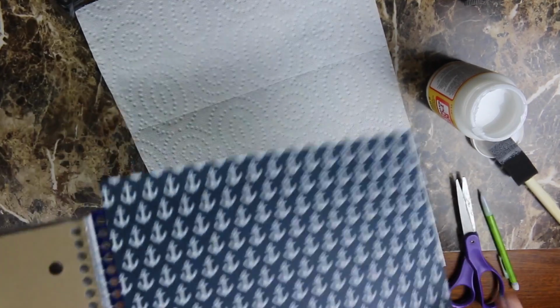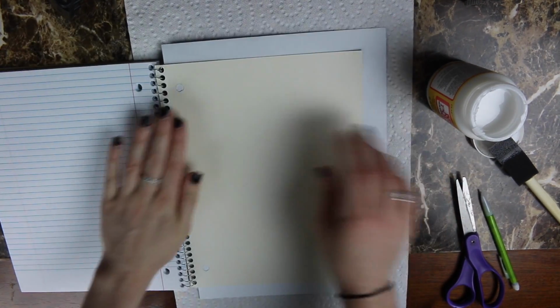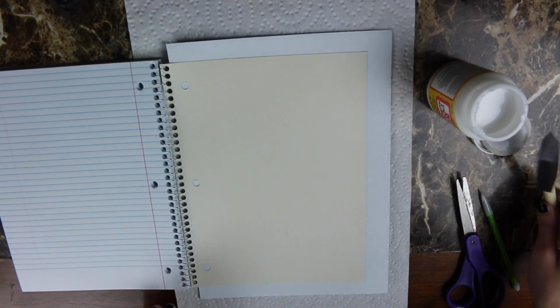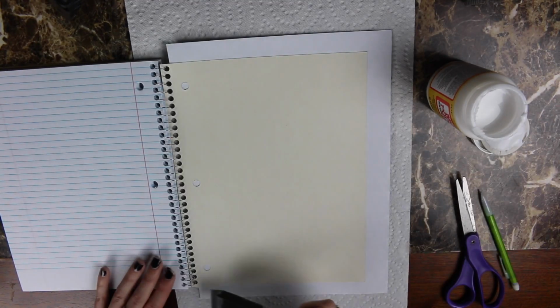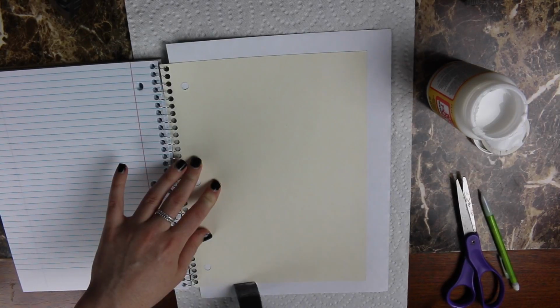Once your paper is completely smoothed down, flip over your notebook so that we can take care of all the edges that are still sticking off. We're going to be taking our Mod Podge and applying it to the paper and the cover, and then folding the paper over and pressing down to attach it to the cover, like this. Paint the Mod Podge, make sure to get the edges really well.